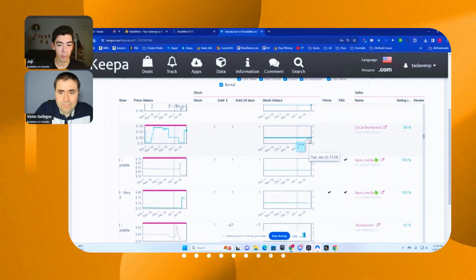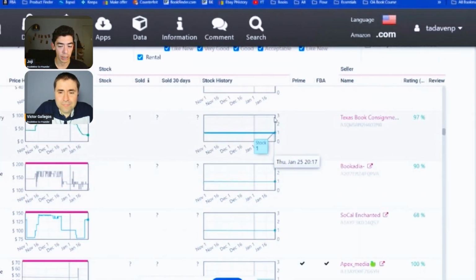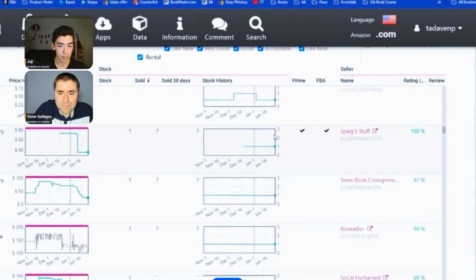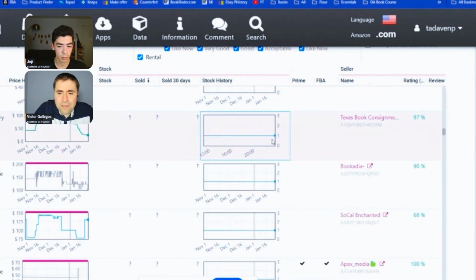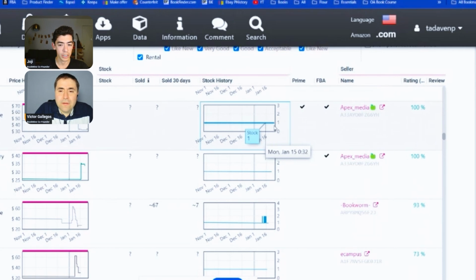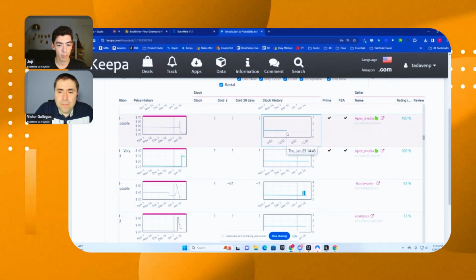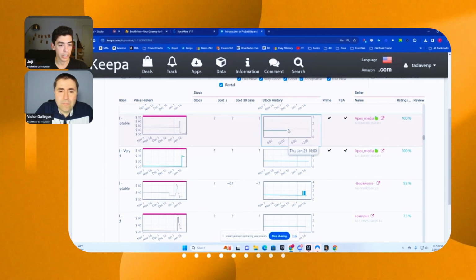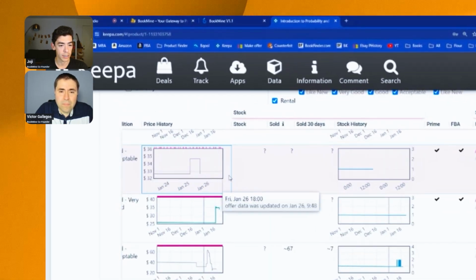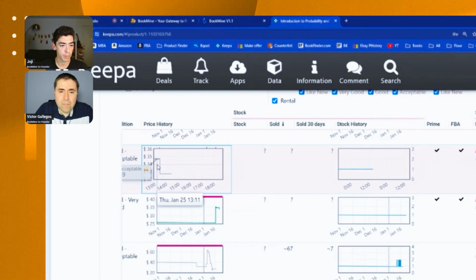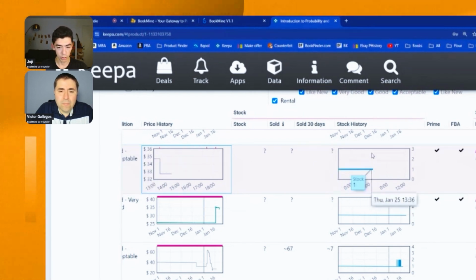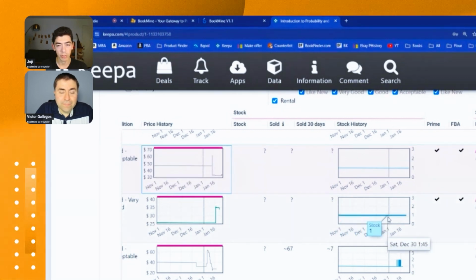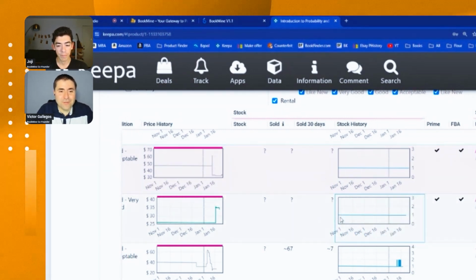So we're going to scroll down until we actually don't see this little blue dot on the right y-axis. Essentially, when you see that blue dot, it means they're still in stock, right? And it just means that if you were to keep scrolling in forever, you're never going to see them out of stock. You can see they actually went out of stock here, right around maybe 2 or 3 in the morning there. And that would have been on January 25th. And we can see that their price, when that happened, it looks like they dipped from 34 something all the way down to about 32. So an educated guess would be, okay, they probably sold it for $32. Would you say that's like a reasonable estimation? Yeah, $32 is where they sold it at, right around there. Yeah.